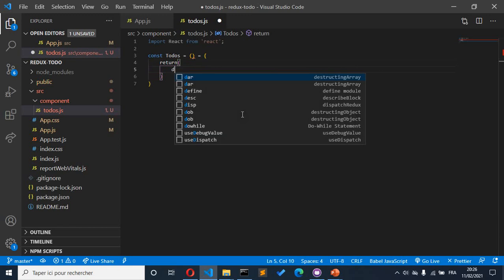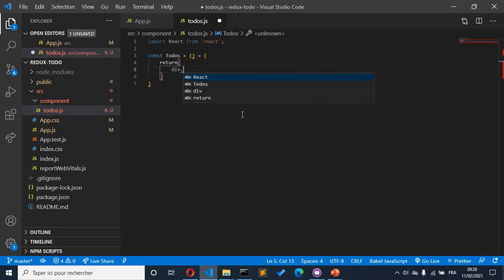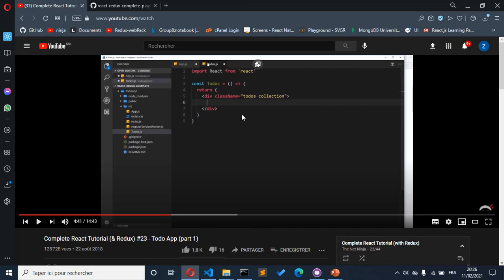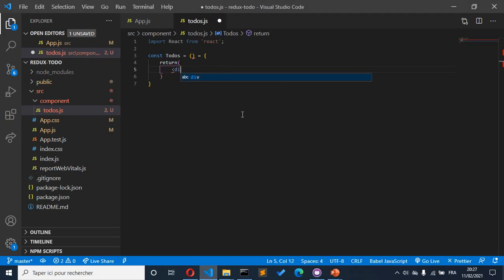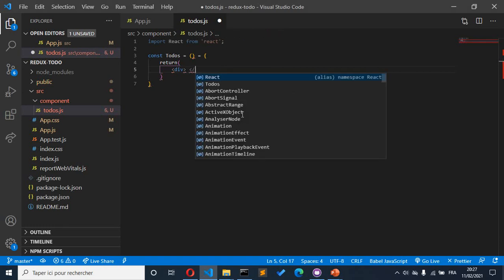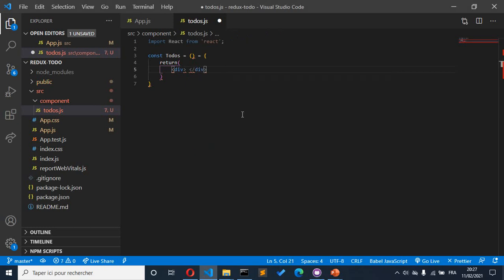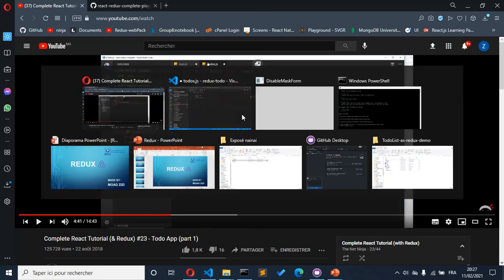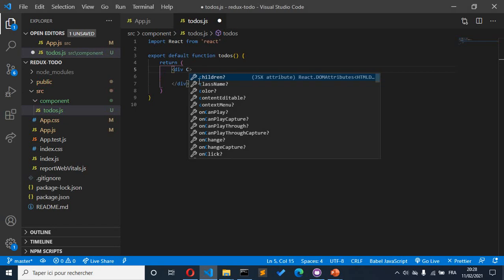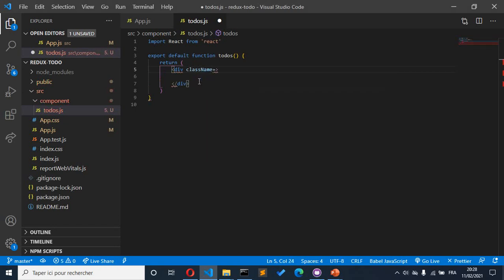So let's just create a div, let's say the to-do collection div. Okay. So we have className. In CSS we only put class, but here we need to put className.